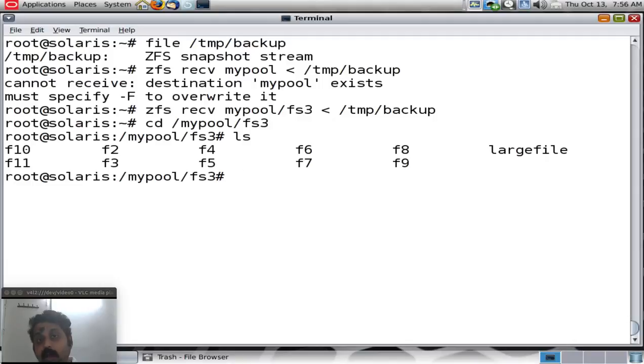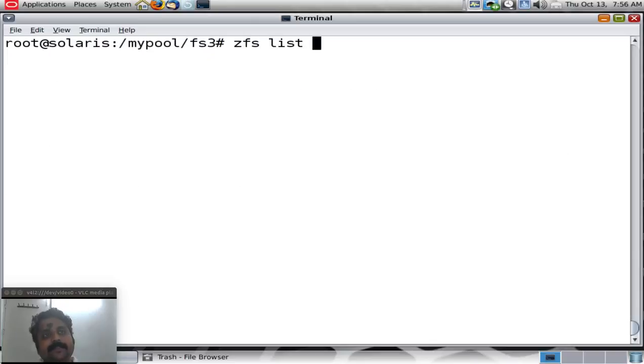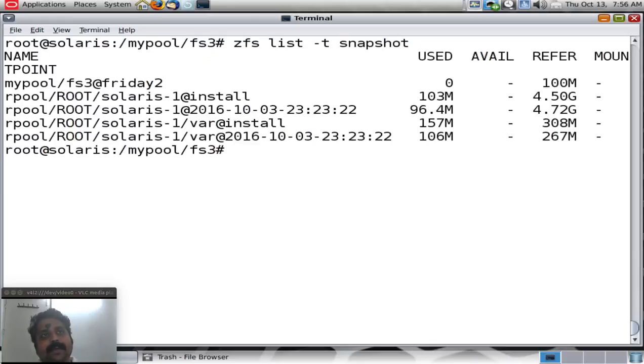But you can always use the ZFS send command to send the snapshot to a file. That file could be a file residing in an NFS share. And later you can use the ZFS receive command to retrieve those file systems and the snapshot. The good news here is that if I look at the zfs list -t snapshot command, I would be able to see even the snapshot that was created for the fs3 file system. So the send command sends not just the snapshot but also the file system.